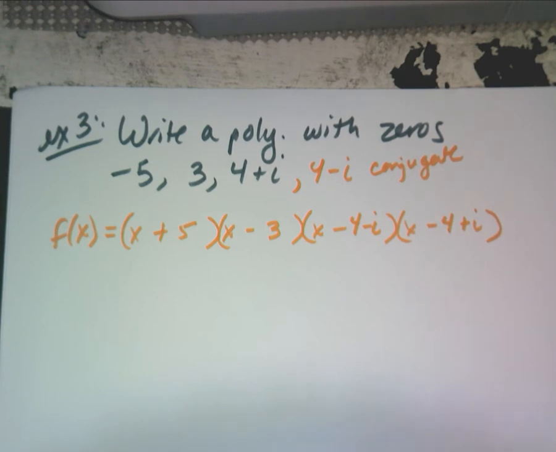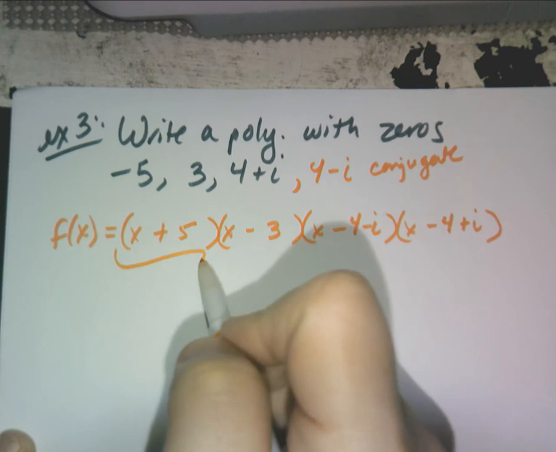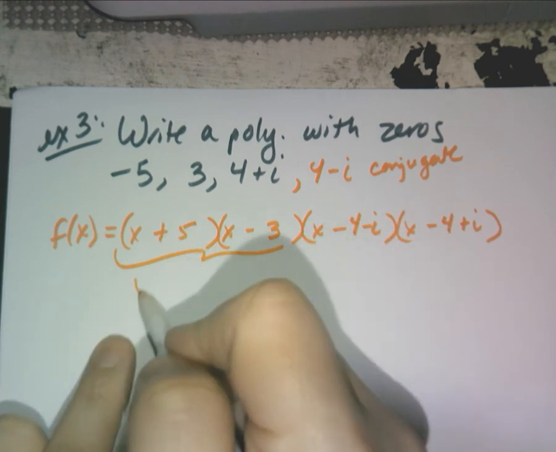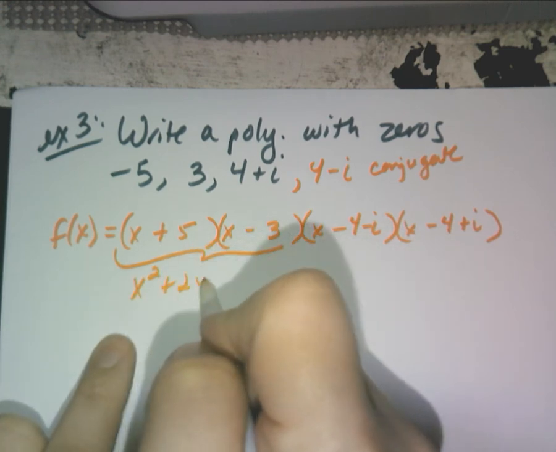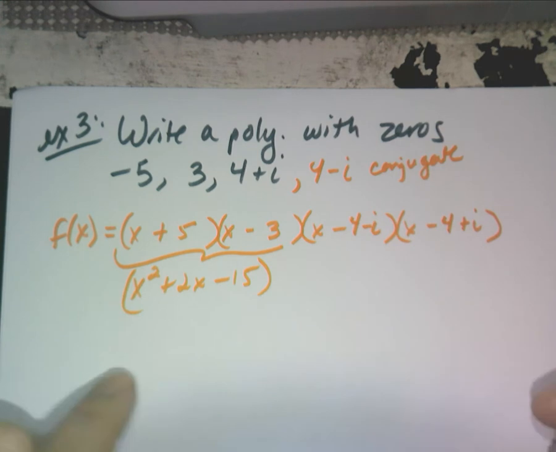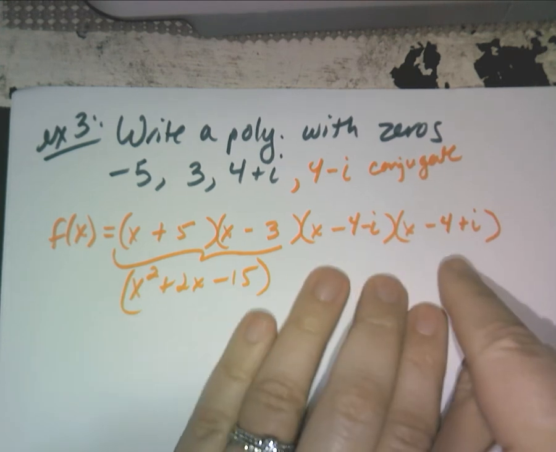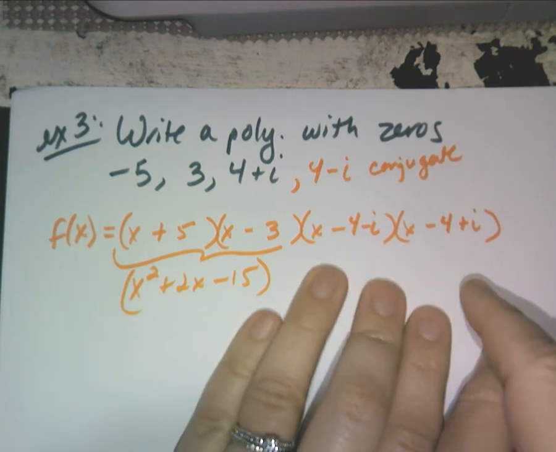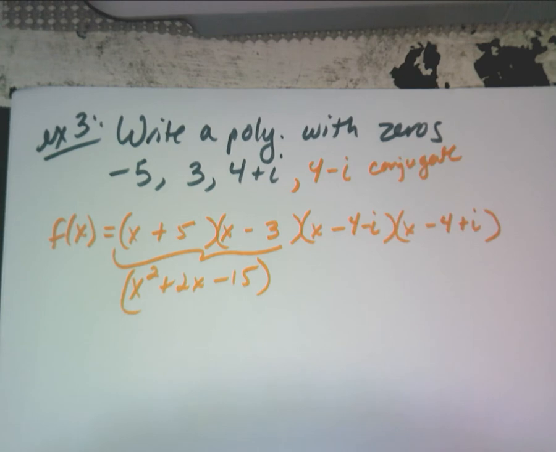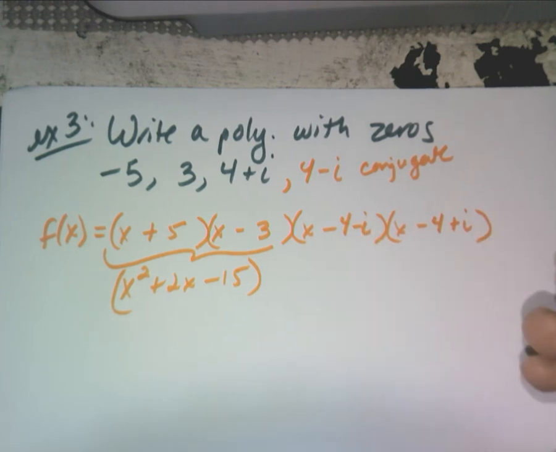If you don't like this, y'all better talk to the calculus students because that's all they're doing right now, is foiling. And they're good at it. This right here is pretty easy to FOIL. I'll even give it to you: x squared plus 2x minus 15. But this one is really fun. Let's go. I'll help you because I know you're going to struggle with a triple and a triple.